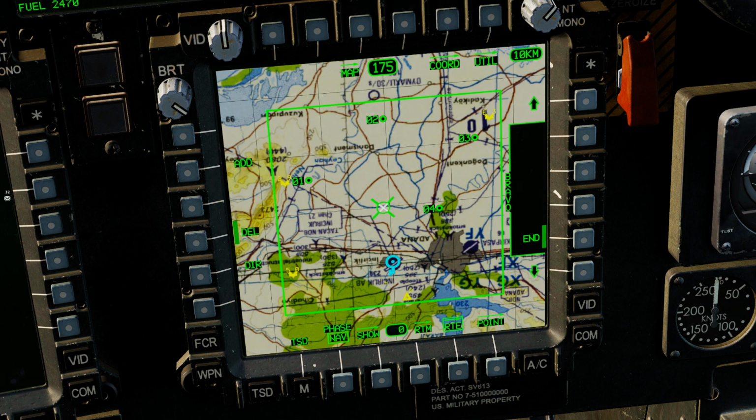Now we have two methods to create a route. We can either hover over the waypoint, hit add, and then click the cursor. So it's now selected, and then hit the END key, and it will input the waypoint. Our order goes from bottom up, so we start at waypoint 1, and then it ends the route.